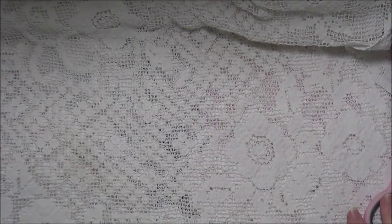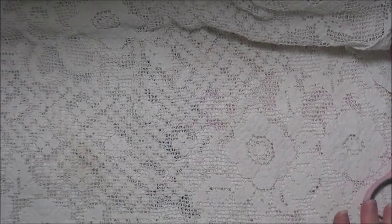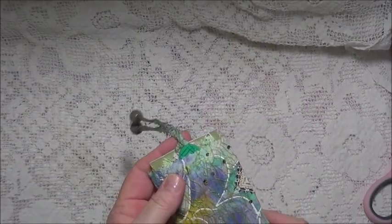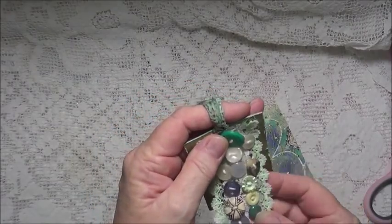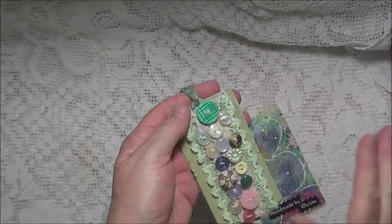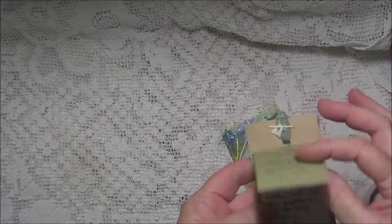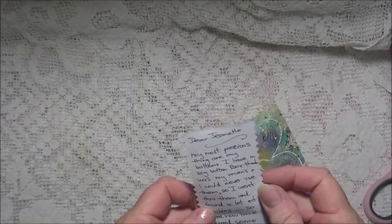Hello everyone, I'm back with a couple more entries into the One Precious Thing challenge. But before I go on to new entries, I just wanted to share with you something from Krista's entry. I think I put that video up yesterday. And this is a beautiful lace piece with all these buttons attached. Isn't that just a gorgeous way — a lot of people agreed with that. Krista actually told me that the meaning for her buttons is in here and I totally missed that. So I'm going to read that out to you now so that we can share that.